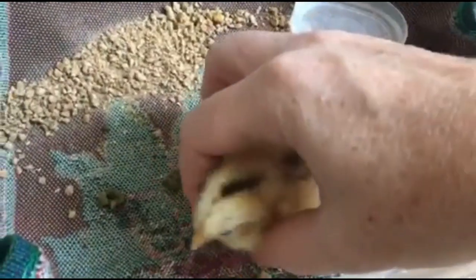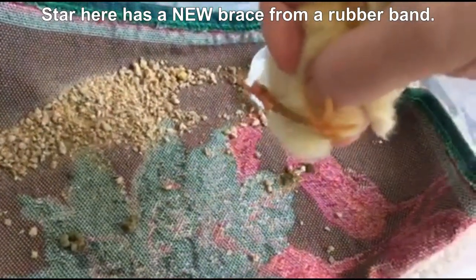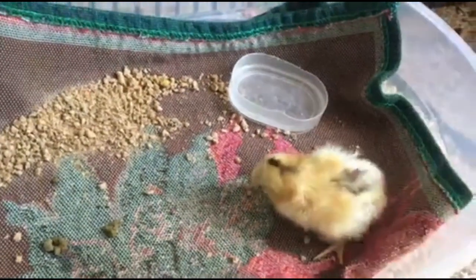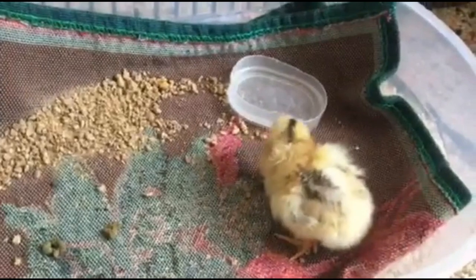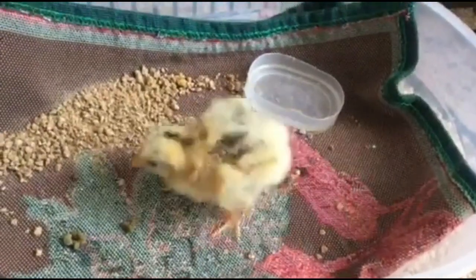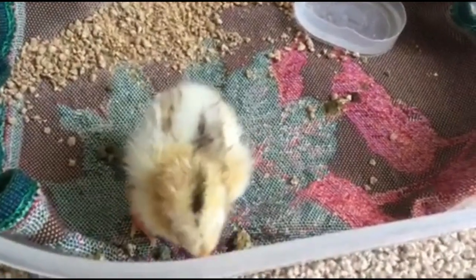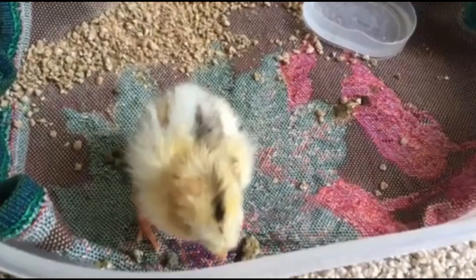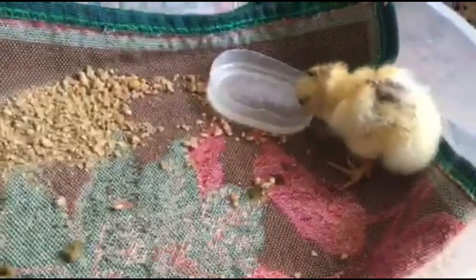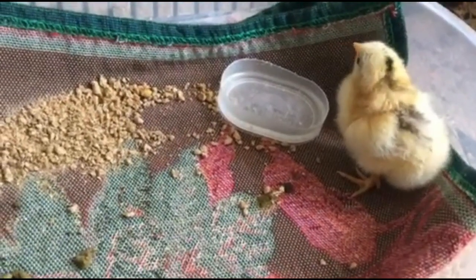Star is doing good. I want to show you her new brace — the other one kept falling off. It's just a rubber band. The only thing I'm worried about is this one foot; it looks a little bit bruised. Now that I have the brace on it's helping her because she's not putting as much weight on that foot. I'm expecting to see a lot of great recovery. I'm going to show you that she's drinking just fine and eating. She's doing good.